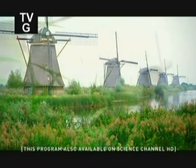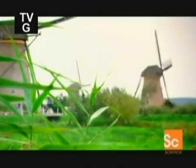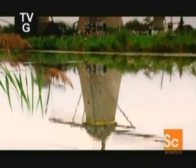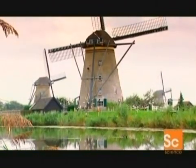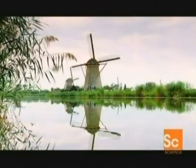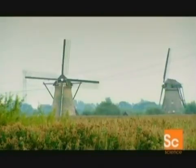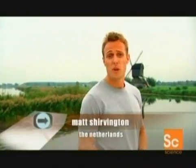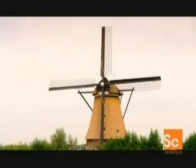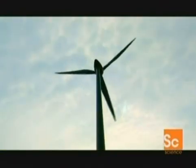The windmill, like duchess tulips and clogs, has been around for centuries. These quaint examples of cottage industry are about as eco-friendly as power generation gets — clean, cheap, and low impact. Now there's a personal windmill that'll slash your electricity bill. With wind energy gathering international momentum, the Dutch are searching for new ways to harness it and are on the brink of making wind energy part of our everyday lives.